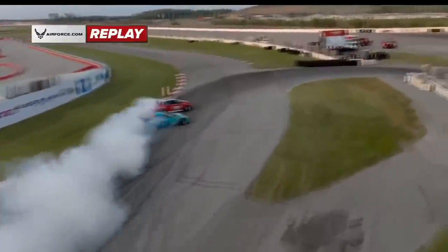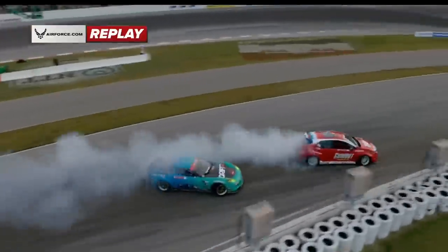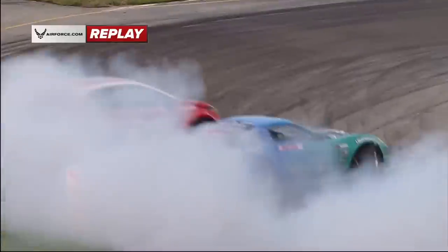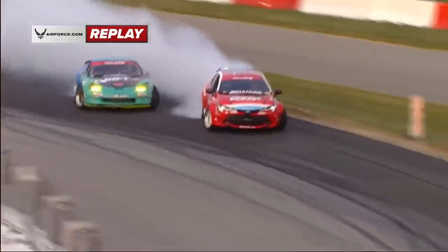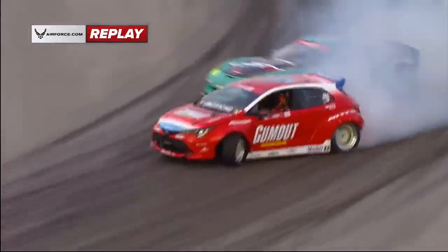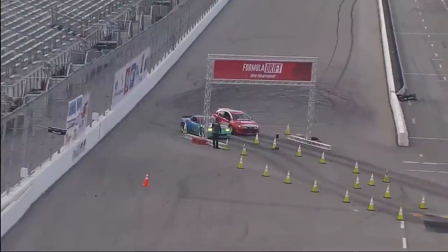Look at that proximity by Matt Field in that first outside zone. Little bit tighter here. Both drivers are going to hit that inside clip. Field was on a slightly tighter line. See that adjustment he made with his front wheels there? And as he comes into this final section, you can see the acceleration of Ryan Turk's vehicle. But that right there from Matt Field, that's a beautiful thing. Absolutely amazing. Just his transition puts him on a slightly tighter line. He has to e-brake and check up a little bit. So we have some areas where judges can pick out, and then again right there with the front wheels kind of moving. Here's Turk, beautiful on that outside zone. And now we've seen the lead run from Ryan Turk.